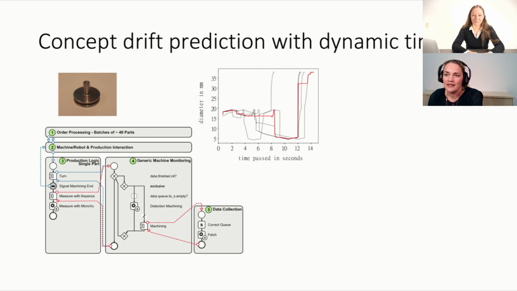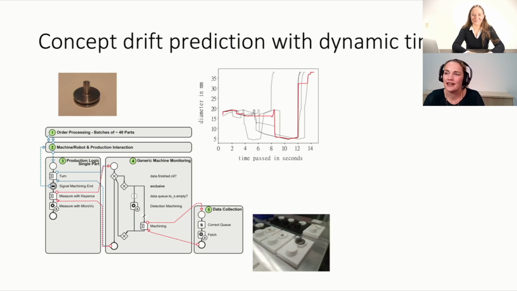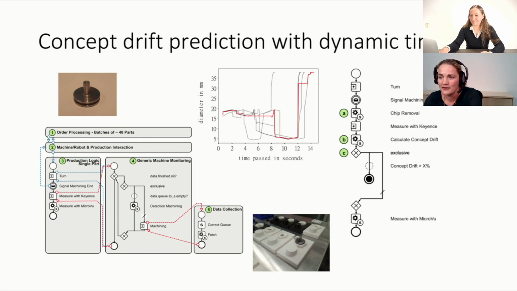And what has happened is that we saw then on the actual real world part, maybe we can click here, that there were chips produced on the part that were actually influencing the measurement of the diameter, of course, because we have these quite substantial chips here. And this happens, for example, if the machine gets blunt or something. I'm no engineer, I'm sorry if I am saying something wrong here, but actually this was the reason for that.